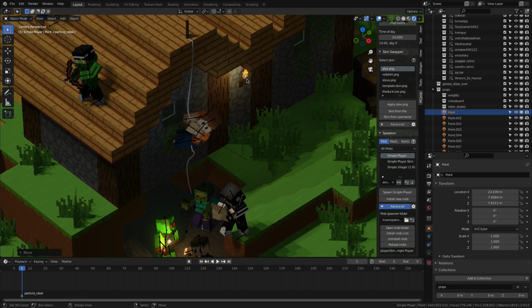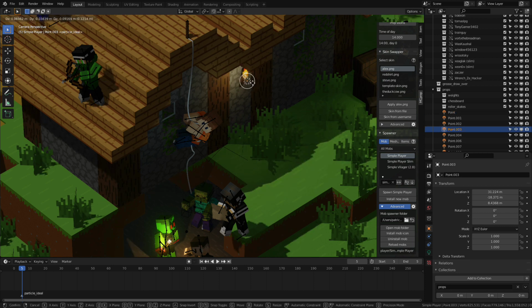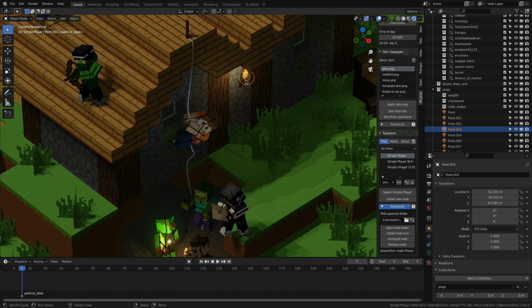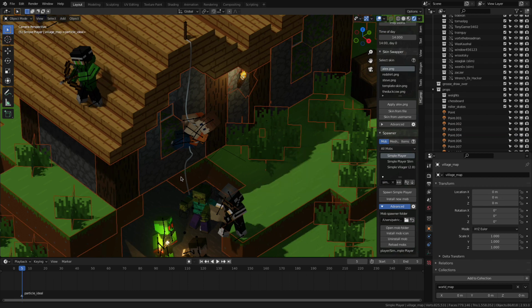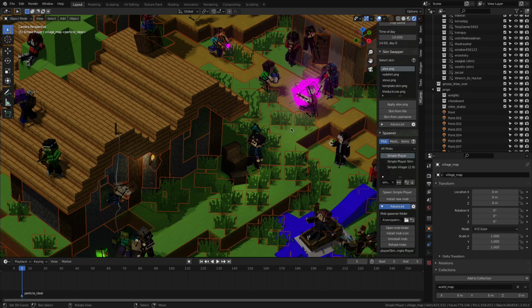In other cases, I added additional lights next to some of the lamps because I chose not to actually mesh swap the torches, just to avoid dealing with the particles and other things kind of like that. And yeah, there's a few other areas where I just had to add some additional lights.